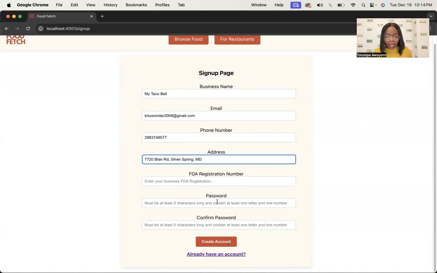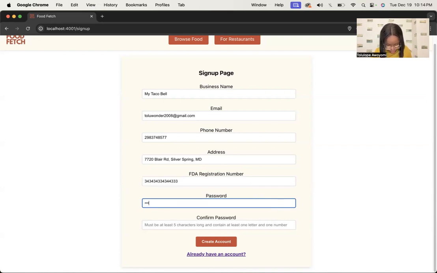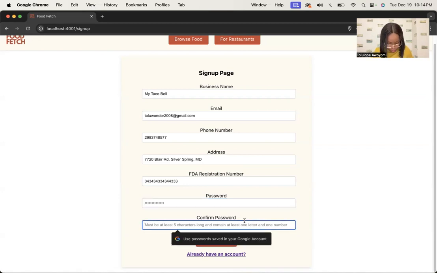Food registration number, I'll put a random number for test purposes, and password. Confirm password. Of course, all of this has validation. So if I don't fill something right, it's going to stop me from creating an account.